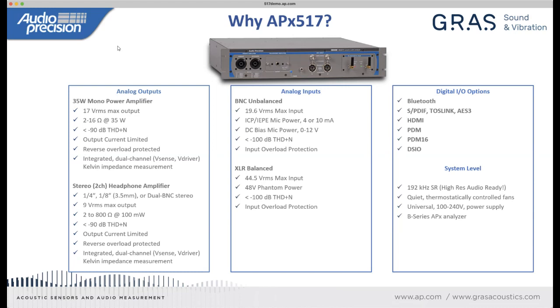On the input side, we'll be taking advantage of 2 things. The first is we have analog inputs that directly support measurement microphones. So in this case, we're going to be using a measurement microphone that requires CCP or IEPE or ICP, a DC constant current source to power the microphone. And that means we don't need an external microphone power supply or preamp.